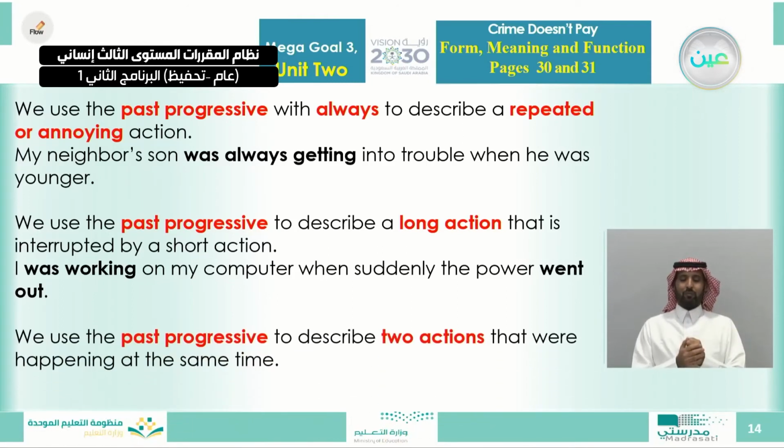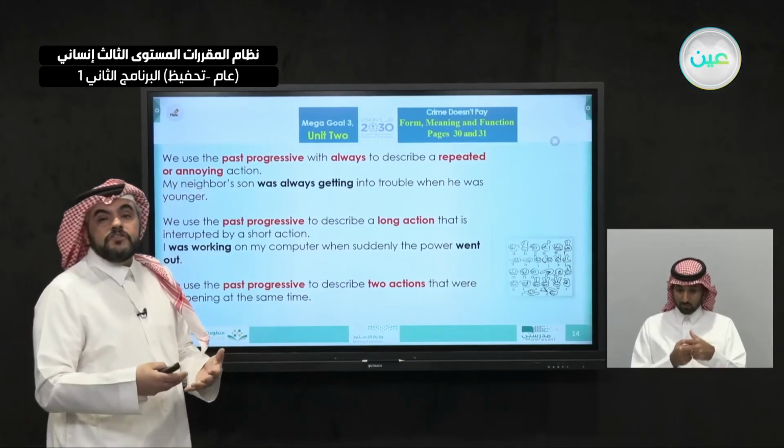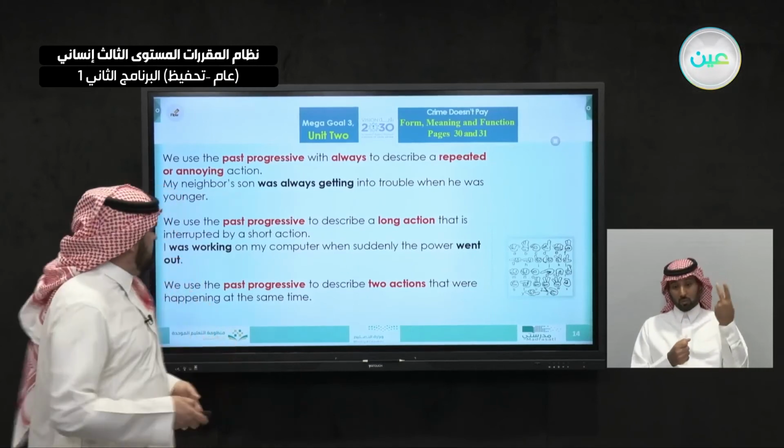Okay. Another example. Let's think about another example. For example, if you say, yesterday I was reading a book, my friend called me. So two actions. The first one is continuous in the past, progressive, and the other one is a short action. Okay, this is very important. It is very helpful if you want to tell stories and if you want to talk about events that happened in the past.